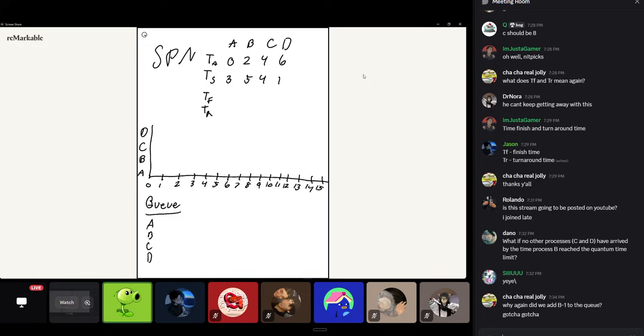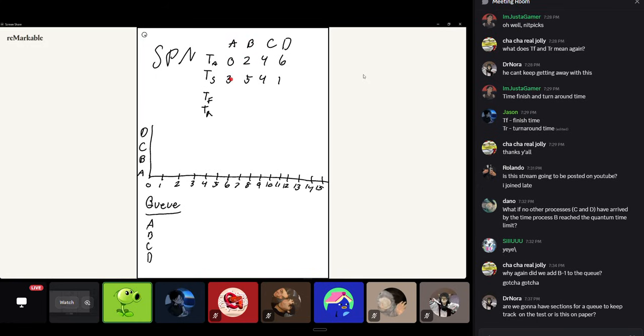All right, let's take a look here. So we have 0 to 3. Now, during shortest process next, you want to make sure that you are keeping track of how many notches are left. Okay, so if we start here and we know we can go to 3, what I would recommend is looking at the next one. So we see here that the arrival for B is at 2. Okay, so B is supposed to arrive at notch 2, but we see here A is supposed to take 3 slots.